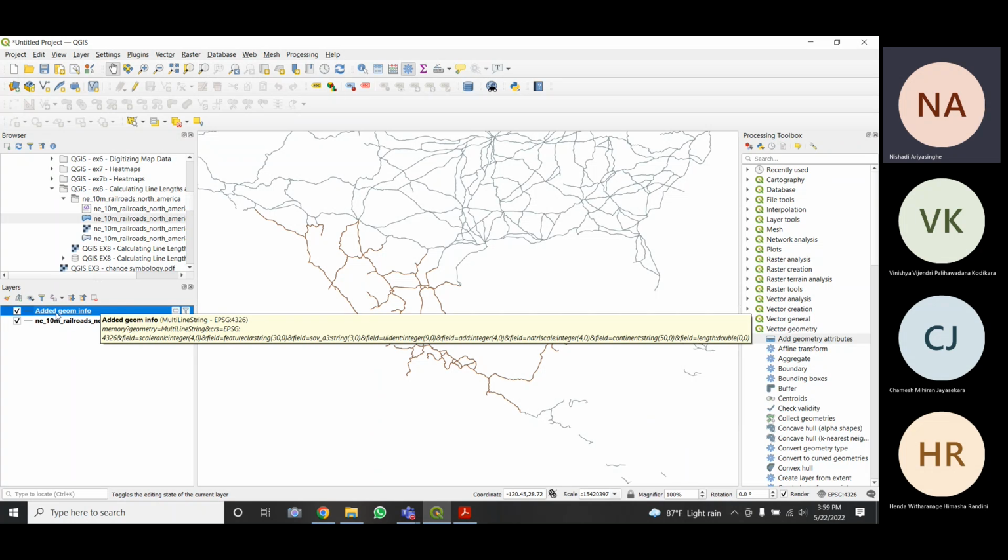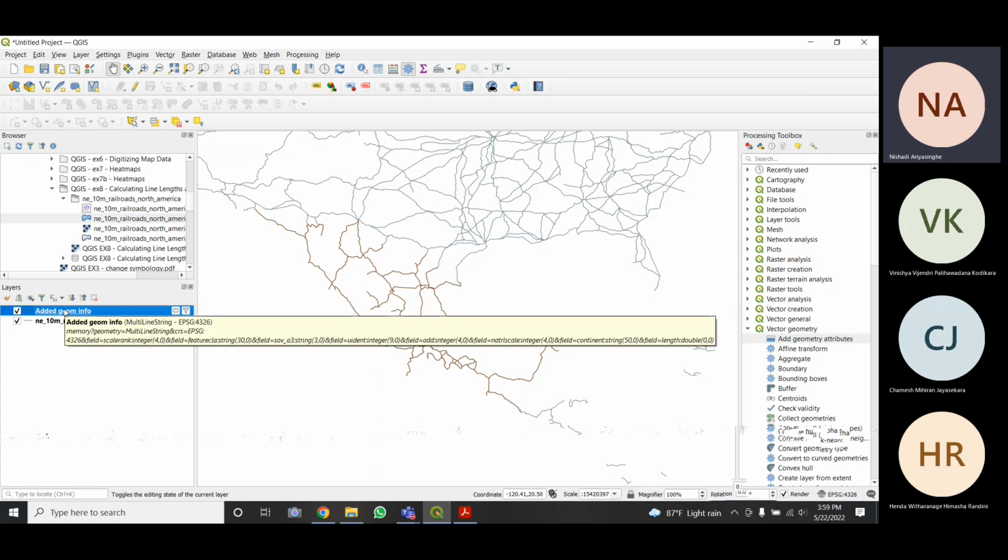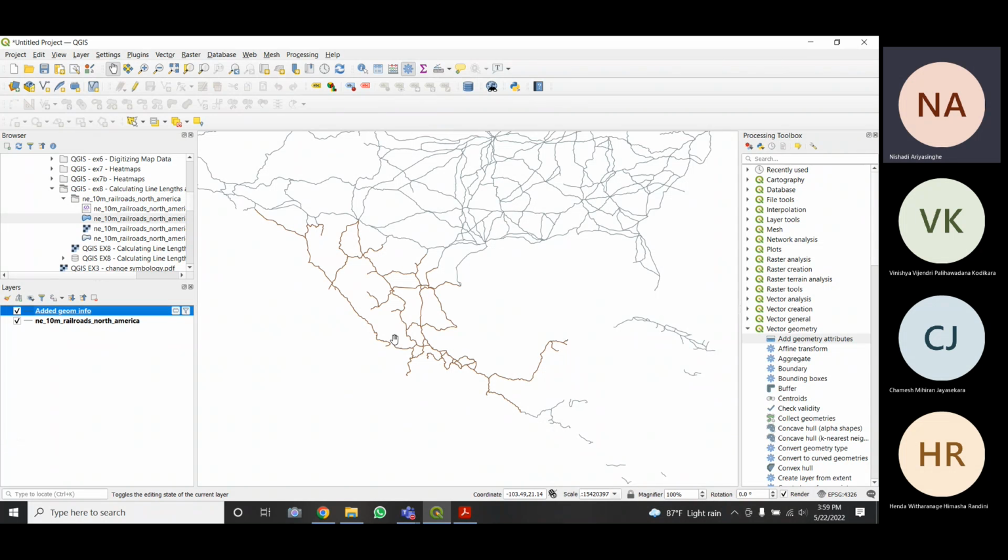Remember in this layer, you have selected the railroads of Mexico only.